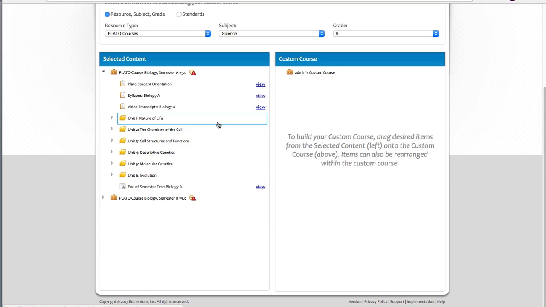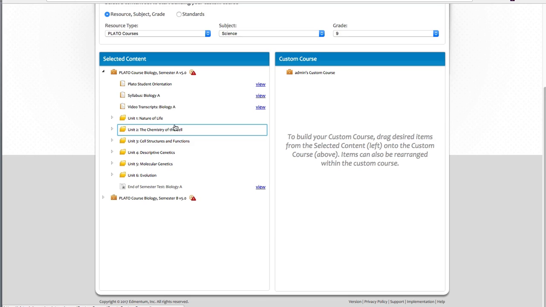And what we're looking at here is our custom course builder. Now, there are a couple of different ways that you could customize Edmentum content, and it really depends upon the application. We have a few different tools. But the best way to think about it is you think about this biology course. I have Biology Semester A. It's got 6 units in here. We also just have a collection, a toolbox of biology lessons. I may want to assign a single lesson to a student, or I may want to assign a course that has my own customized scope and sequence. We have different tools available that allow you to do that.